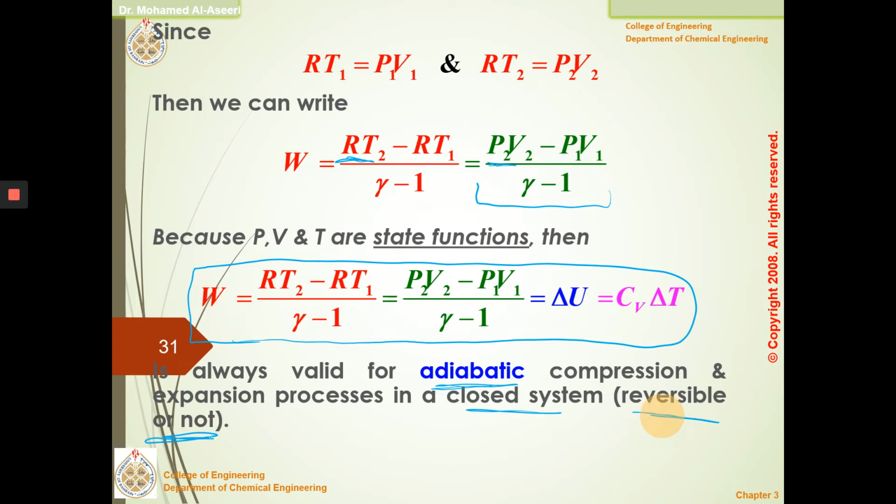Wow, that is strange here. When we started the derivation, we considered W equal to minus PdV, and we said it's supposed to be a mechanically reversible process. But now Smith changed his mind. Once he reached the end, he wrote in brackets here, reversible or not reversible. What does this mean? Can anybody guess why he changed his mind here?